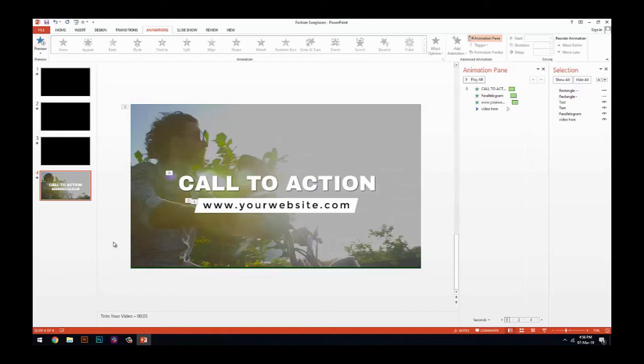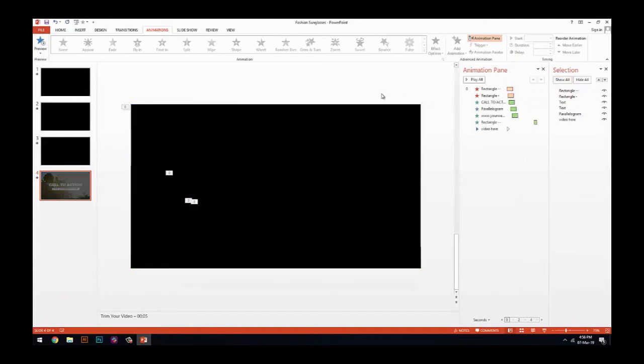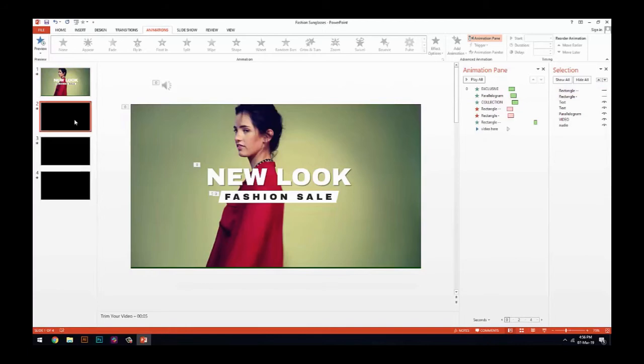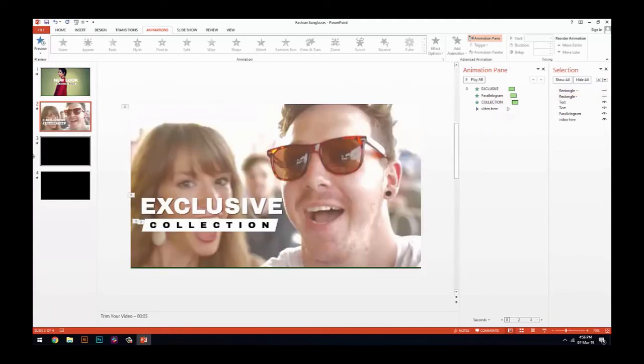So now you have all your slides here with different layers on the right. And let's hide some of the layers so that we can see how our slides actually look like.